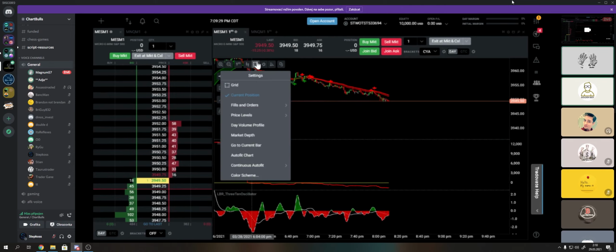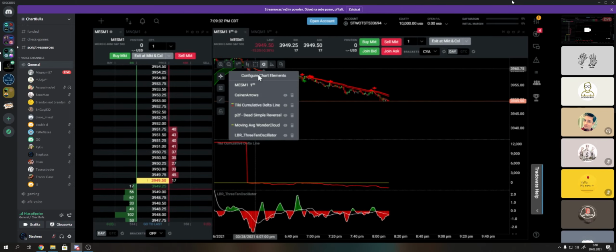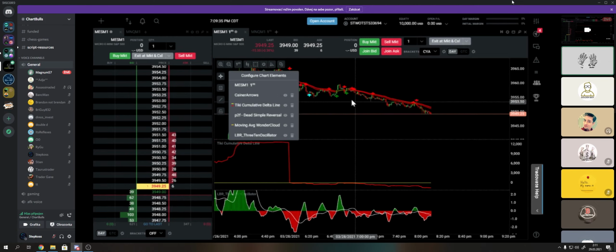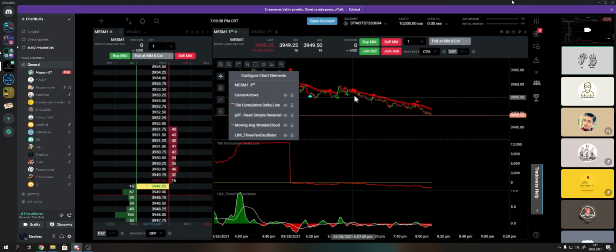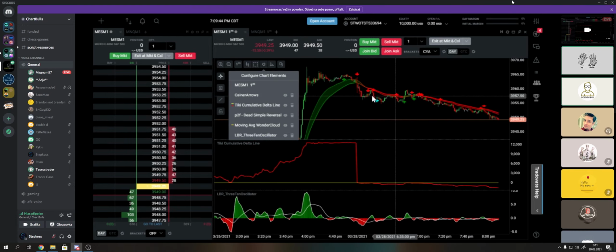Yeah, and then there again, there's the Caner arrows, which she doesn't use, but I just kind of put them there for confirmation. You know what I'm saying? If she missed the trade or whatever, typically the Caner will show up, right? There was the Caner, but she would have took the trade back. You know what I mean?